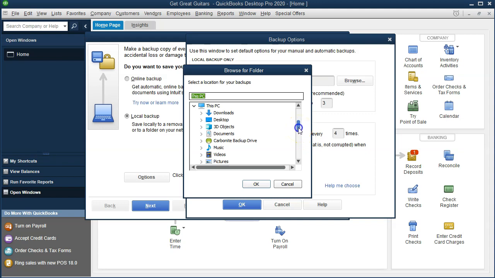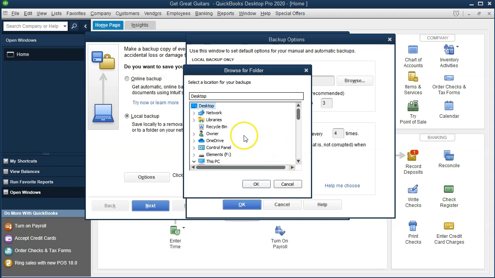Now, if we want it on an external drive, then an external drive will show up something like this. We'll have whatever port it is in, and then we can save it to an external drive that is connected to the computer. I'm actually going to put ours on our desktop once again in our folder that we have been setting up.